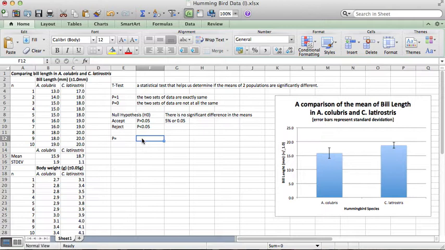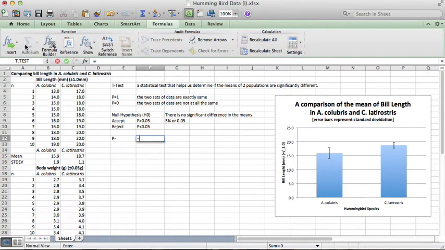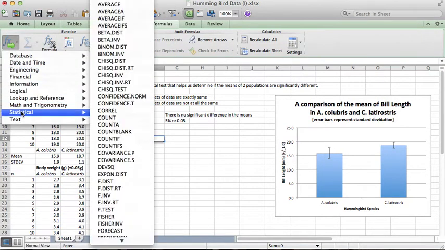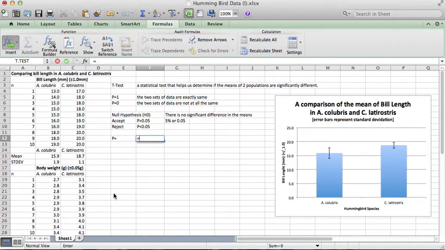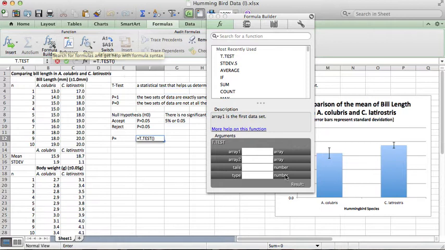Now that we kind of understand what a t-test is, we're going to run the t-test using Excel. Remember, a t-test gives us P, or the probability. Just like you would type equals, we're going to insert our t-test formula. T-tests are a little bit more difficult to do than a simple average, so I'm going to click the formula builder, and this tells me what I'm running.